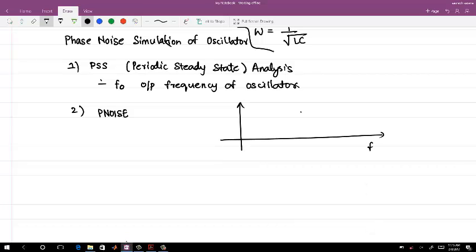So let's say this is your FC, right? Then there will be some component for 2FC also. So if you do a relative harmonic one, the noise which you are going to find is this. Whereas if you do a second harmonic, relative to second harmonic, the noise which you are going to find is this. Whereas if you do an absolute, the noise which you are going to find is with respect to DC. You do not know what that noise is, here.